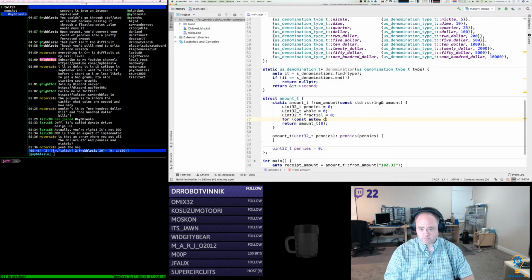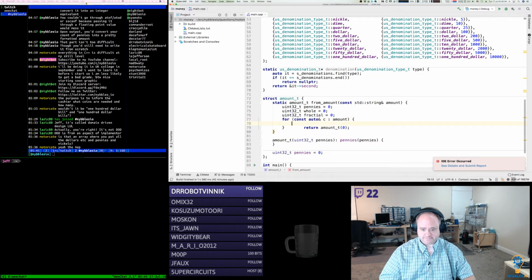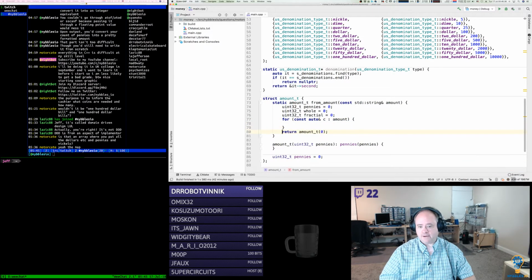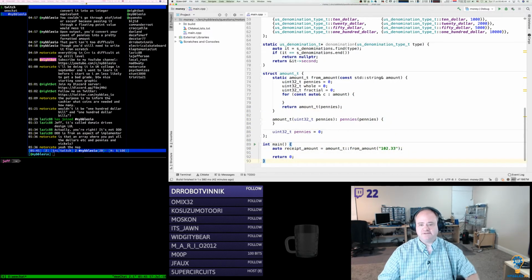We're going to loop each character in the string that comes in. Now, some people are going to say, you shouldn't use a state machine, you should use regex, blah, blah, blah. I'm going to give you this example of how I would do it. Know that there are other ways you could parse the string, okay?